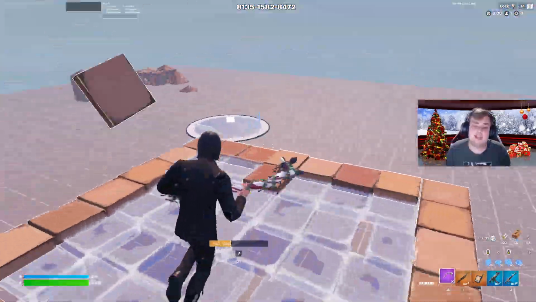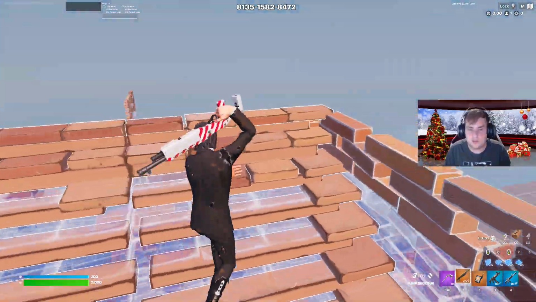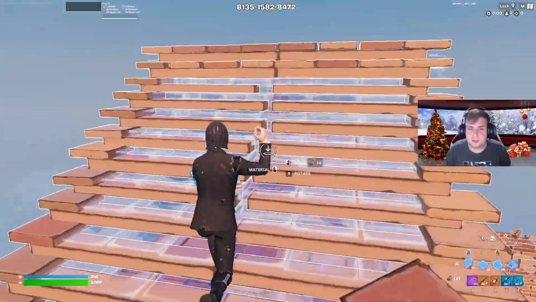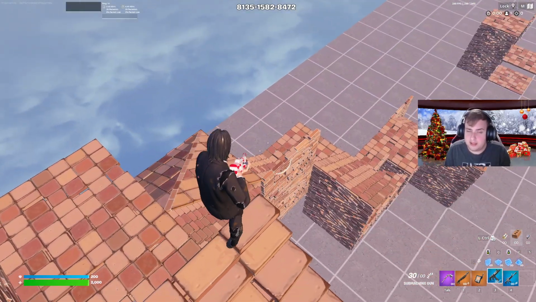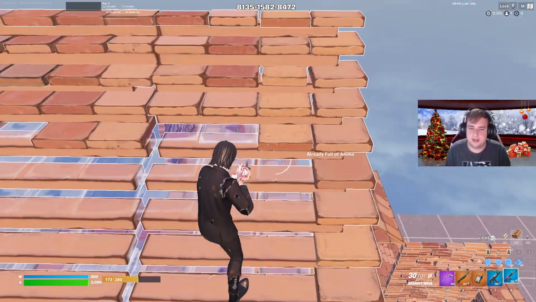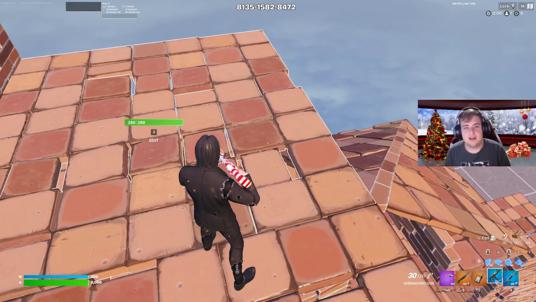What has changed is the fact that high ground is going to be a lot easier to hold, because with slightly slower movement, it is easier for high ground to predict, to pre-fire, and to counter people taking high ground, right? But luckily for you, high ground is not exactly all it's cracked up to be this season.